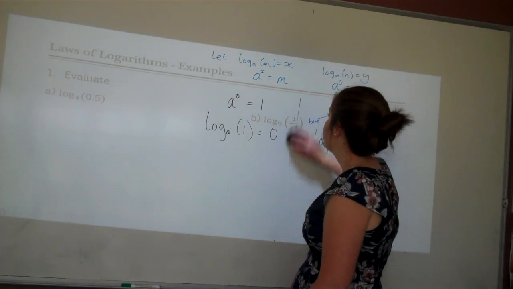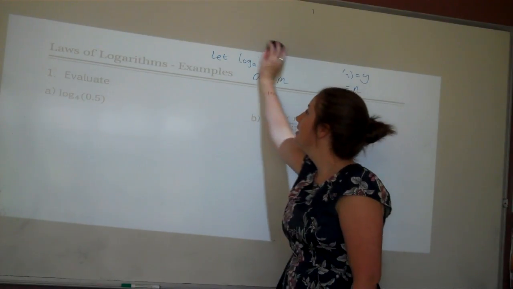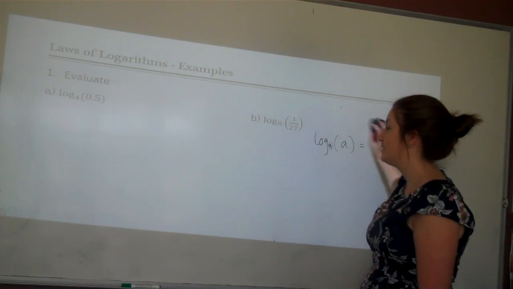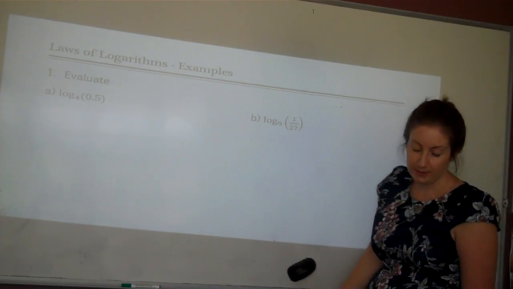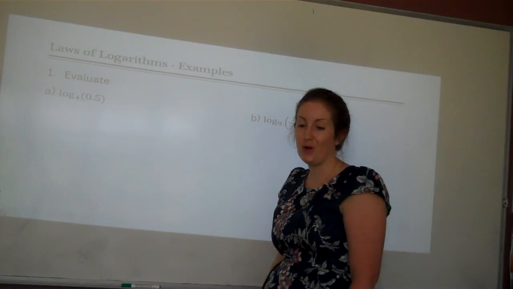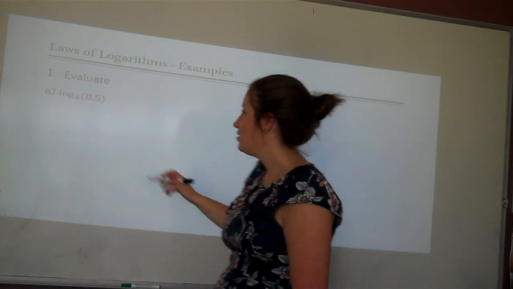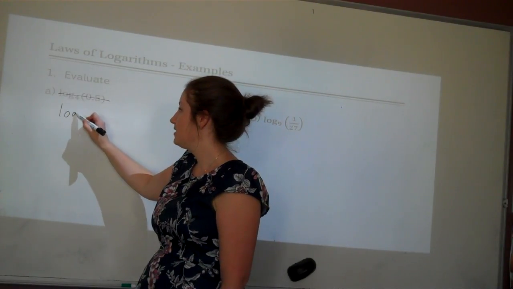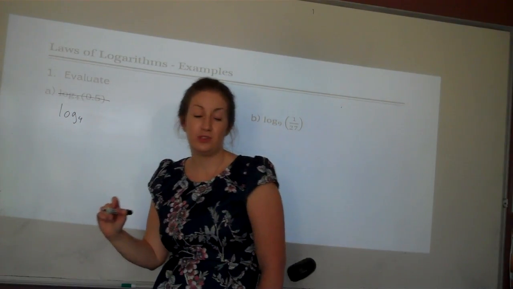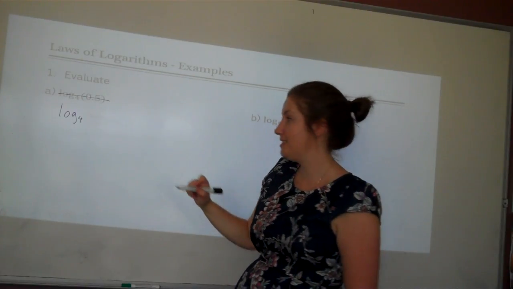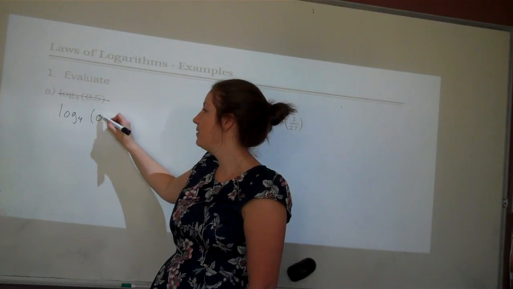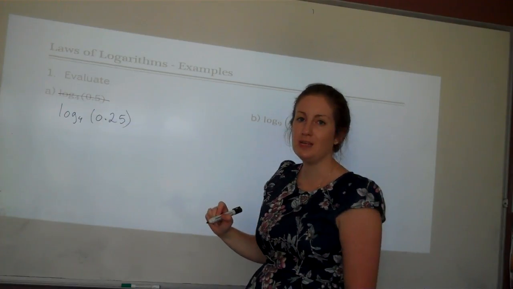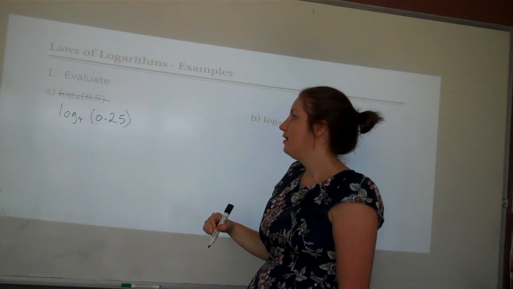Alright, when we're asked to evaluate something, this means we need to work out a numerical answer. Now, first of all, let me say I'm sorry, I've typed something incorrectly on your worksheet. So can you please cross this one out, because as it was written, we're not going to be able to simplify it nicely. So let's instead do this for log base 4 of 0.25. Sorry, I missed the 2 in your worksheet initially.